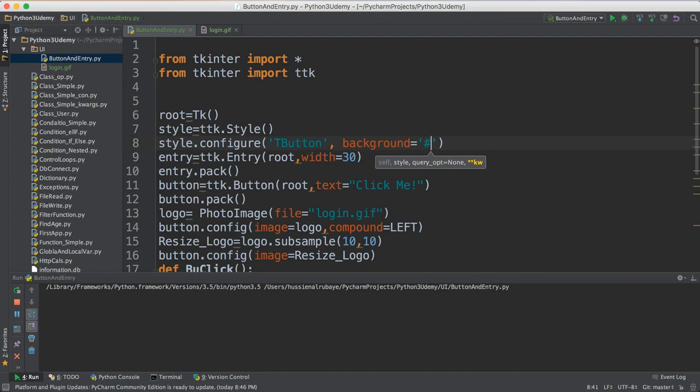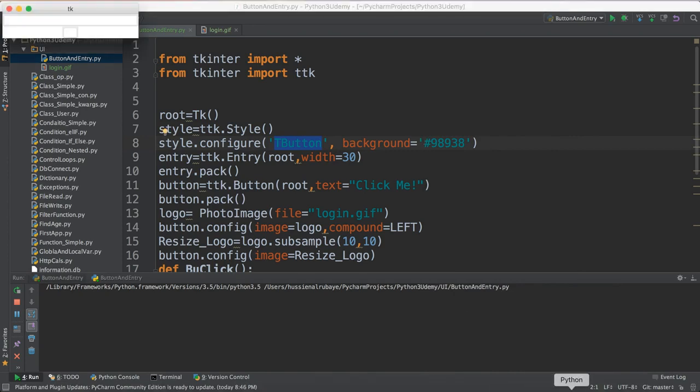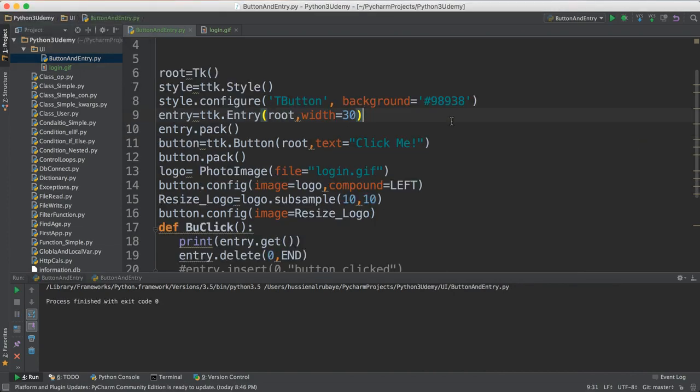You know what we mean by this code. This is the hexadecimal code for any color. Give it this color. I know it's too big, but yes, here it is. So TButton color. If you now rerun your app, it has to be able to take this new color and apply it as a background for any button you have. Hopefully, here you go. It changed the background to this color.